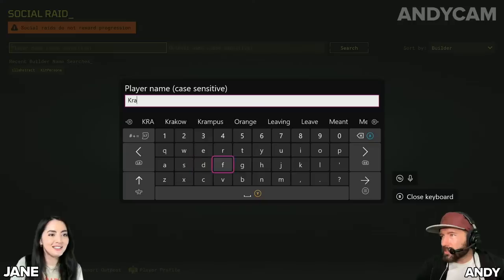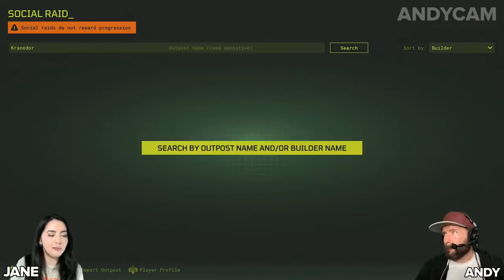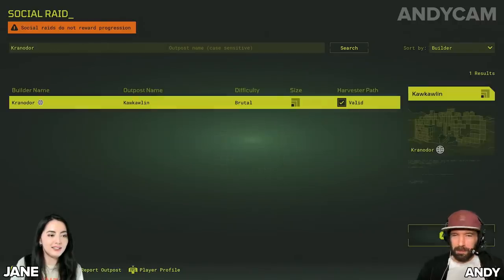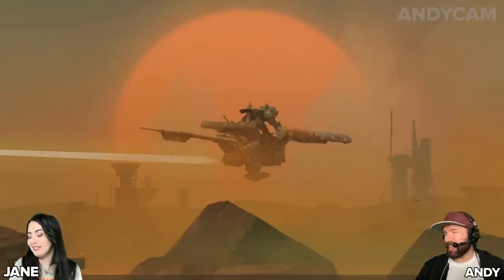Cranador. There we go. What do you think we eat here in the post-apocalyptic wasteland? Gen mat. Oh, no. We keep a little. Oh, it's brutal. Okay, let's try it. Let's go. Okay.